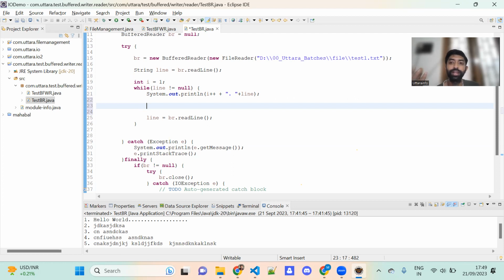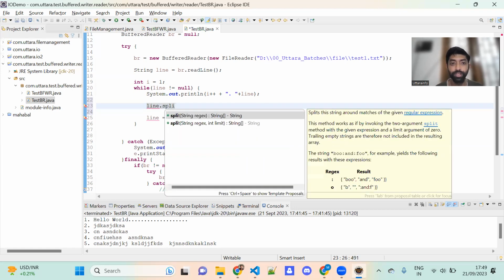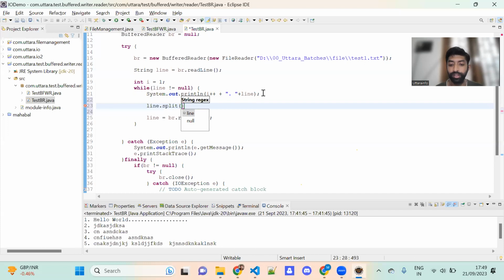Whenever you get the line, you get strings. You store that in a string variable, or we can do that simply without worrying about collections. I'll take line dot split, and I will give the empty space. So I want to split this line at the empty space so that I get every word.